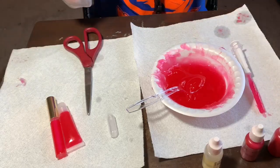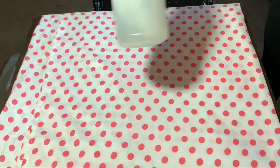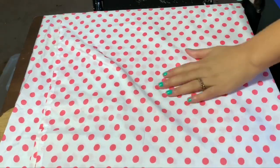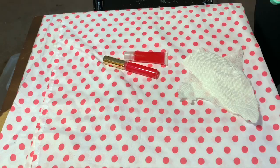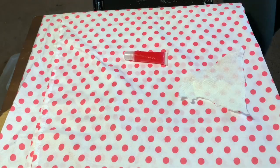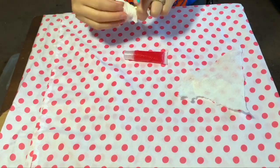Mine's is like in between, so I can fill up a good amount of tubes with one pack. So here I am just sanitizing my tablecloth, and then I am sanitizing the lip glosses, just to get the rest of the stickiness off, and to just sanitize them.